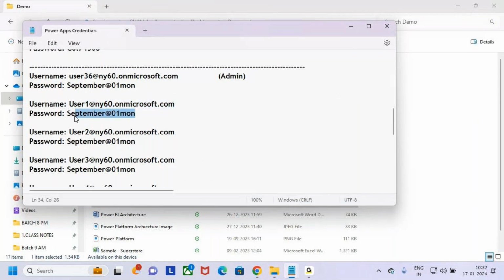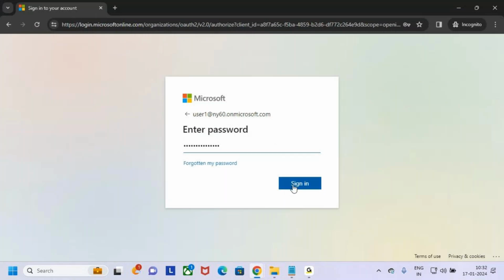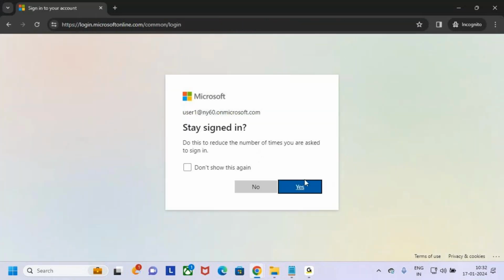Let me select the password. Click on sign in. Let me check whether the student has received an email or not.